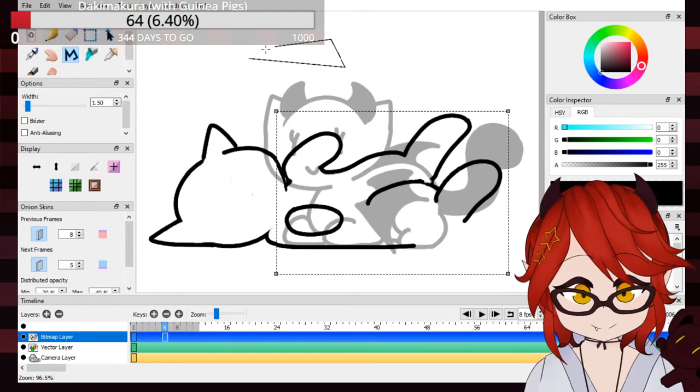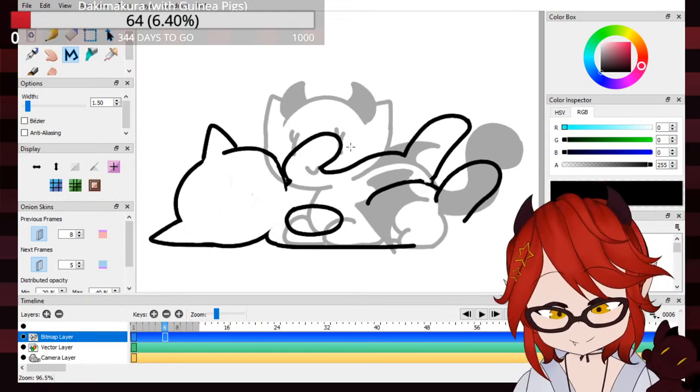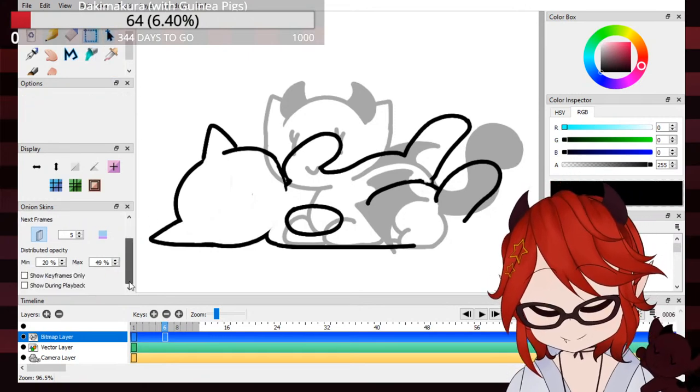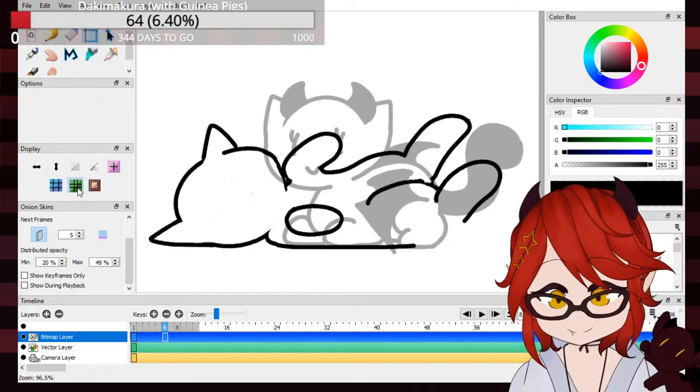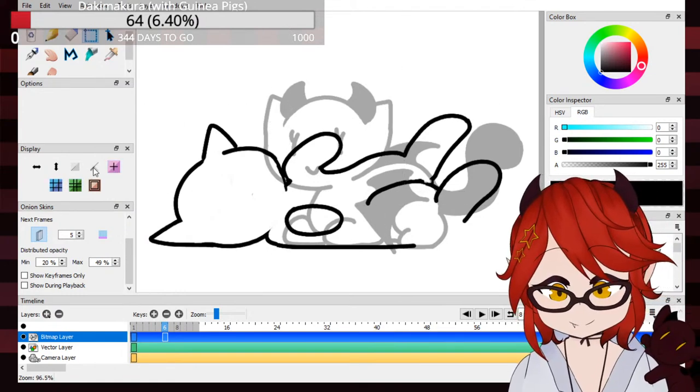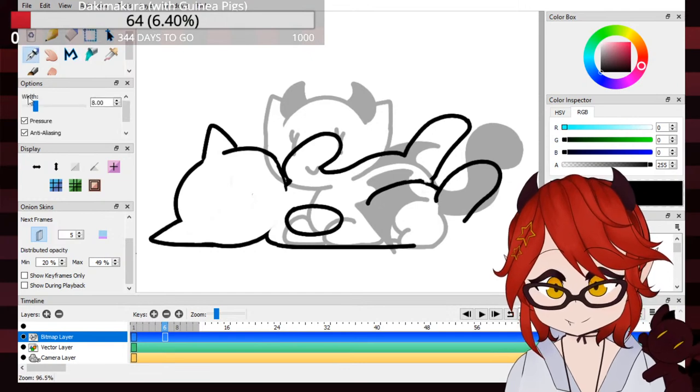Oh shit, is this a polygon tool? That draws a polygon. Not quite what I wanted, but yeah. Ooh, that's cool. Oh, that's cool. I'm playing with buttons. I'm distracted.